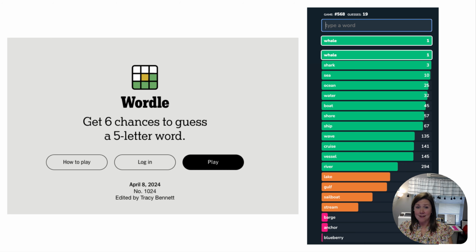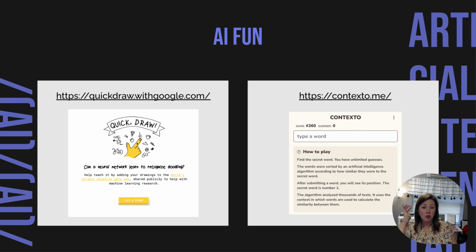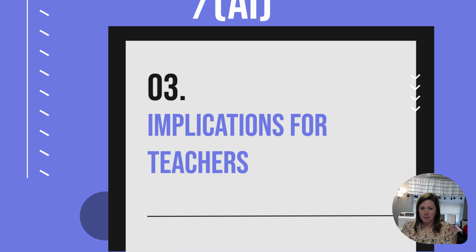I have done this some days and never guessed the word and had to Google it to figure out what it is, because I wasn't even close. But doing this as a class activity for older kids is a really good way to show how just plugging one thing in AI is not always going to give you the answer that you want or you need, that it takes work and it takes your brain power to be able to manipulate these computer systems to get the end outcome. So we'll talk a little bit more about how to combat some of those stereotypes in a minute. But again, these are just two little fun things that you can use to kind of get warmed up with AI, how it works, things like that.